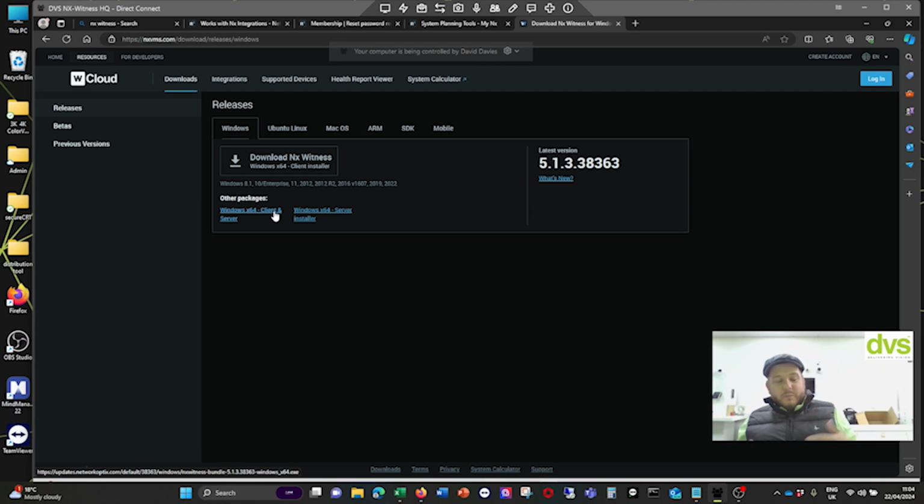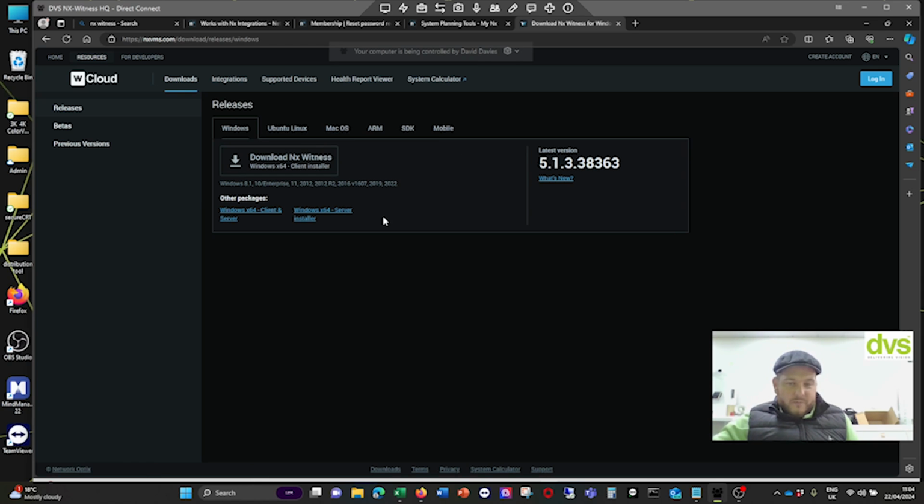Obviously, the PC we're on is the server and has the client on there. You can do that. Obviously, you need to be mindful if you're using it as a server and using it to pull in a load of video. It does have a performance impact, but they can coexist in the same environment. It is lightweight, so very cost-effective server architecture indeed. So download the client and you can deploy it on any machine that connects to the server.